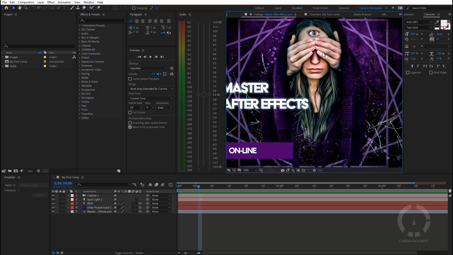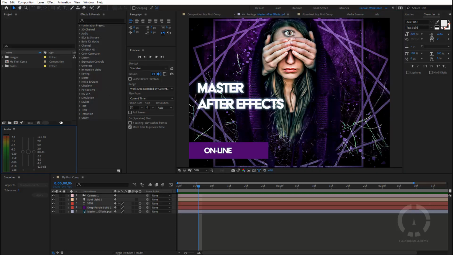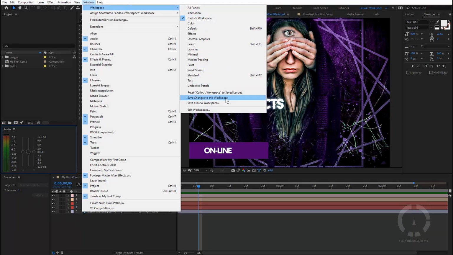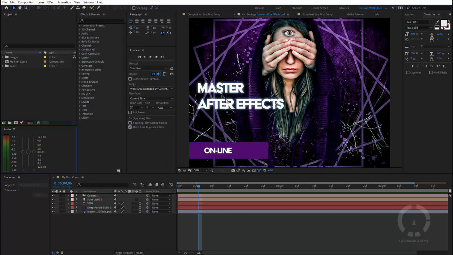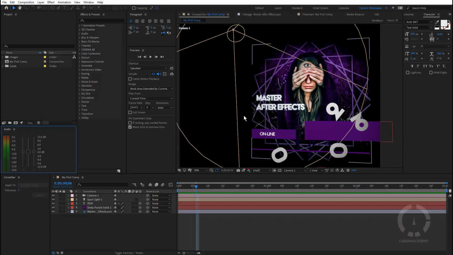So let's say that I want to save this Carlos's workspace now with these movements, with these tweaks that I created. I'm going to place the audio in here, and if I want to do that, I can go to Window, I can go to Workspace, and I can say save changes to this workspace. So what is going to happen now is that Carlos's workspace is no longer going to be the way it was a couple of seconds ago. So now this is the new layout, and if I go to standard, that's what I'm going to get. If I go back to Carlos's workspace, now I'm going to get the new setup that I created in this last session. All right, so that's what we have. That's how we can manipulate our workspace.